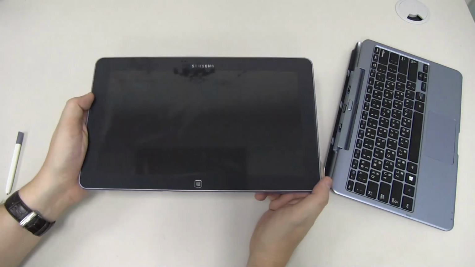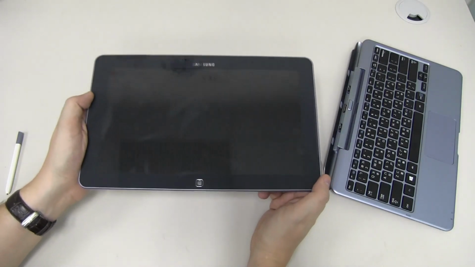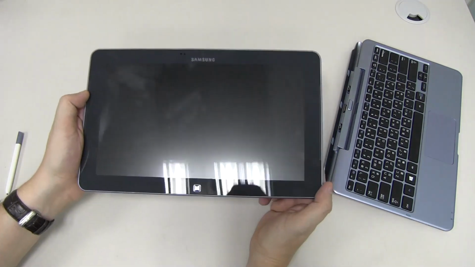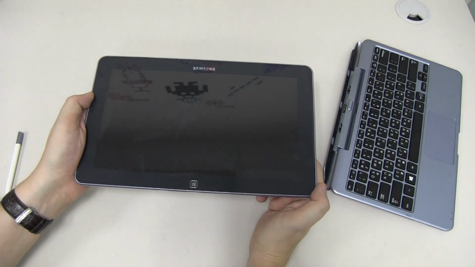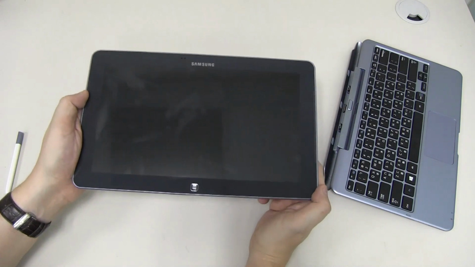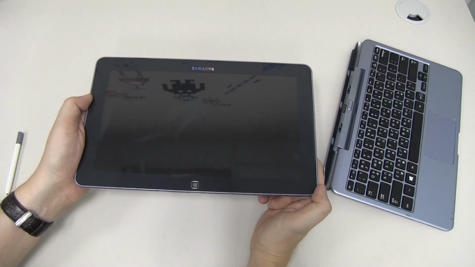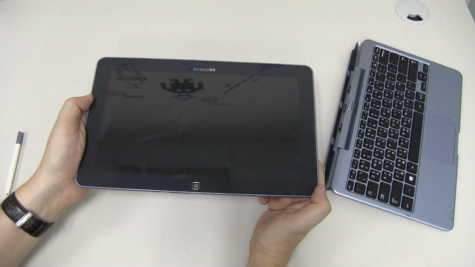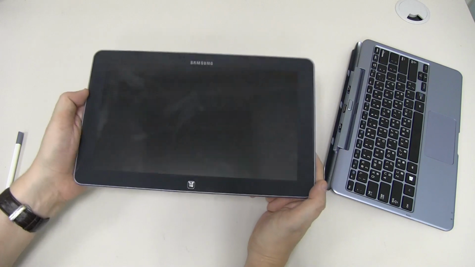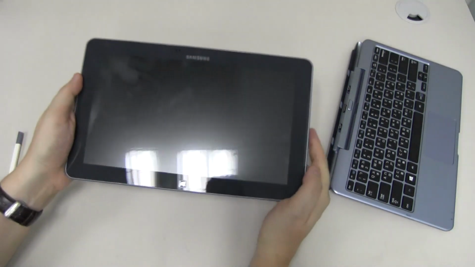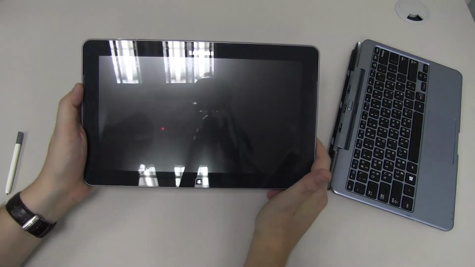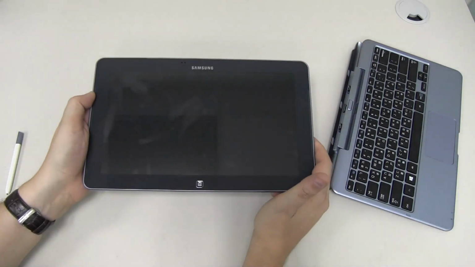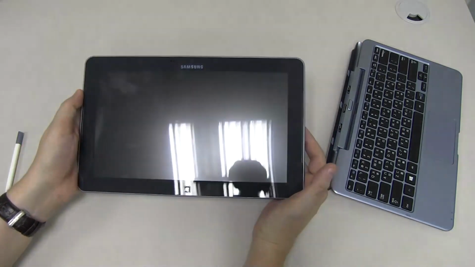It's also quite heavy. This is in the US like 1.6, 1.7 pounds, 750 grams. Just as a comparison, an iPad 4 is 650 grams, and I think already the iPad 4 is bulky and heavy. The Nexus 10 is around 600 grams, and the VivoTab Smart from Asus is 580 grams, which is a huge difference. So this is not the tablet that you want to hold in your hands while you're playing a racing game for 45 minutes.